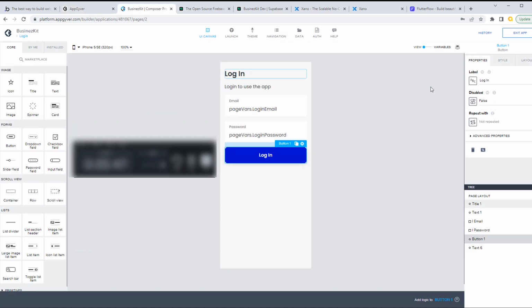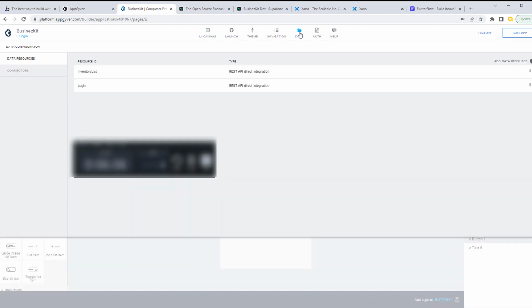And there are many areas that I actually prefer AppGyver over Bubble, in many different areas. But it doesn't have the scope of Bubble. It doesn't try and do everything that Bubble does. It purely is for developing front-end mobile applications. So it doesn't have a back end in there at all. You have to make it talk to an API to get your data back.